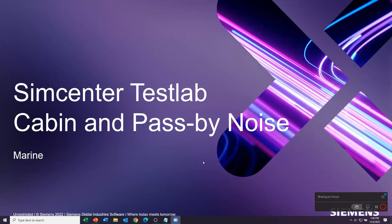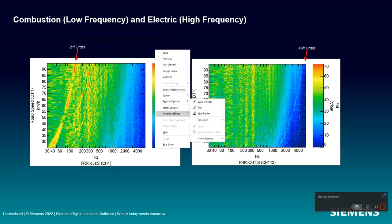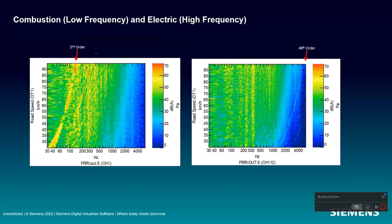I'll talk about two topics briefly. One is the effect of new electrified powertrains on in-cabin noise, and a little bit about pass-by noise testing in the marine industry. When you go from a combustion-based motor to an electric motor, there is a shift in the frequency content of the sound emitting from the propulsion unit. Before, we had very low-order noise from a diesel engine — kind of a low rumble. Now, instead of that low-frequency rumble, we're going to have high-frequency tones typically emitted from electric motors — more of a whining noise.